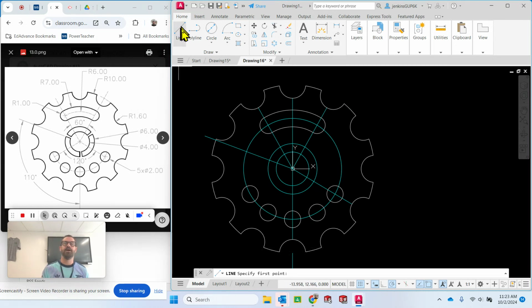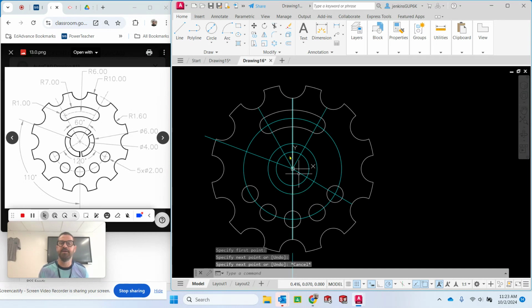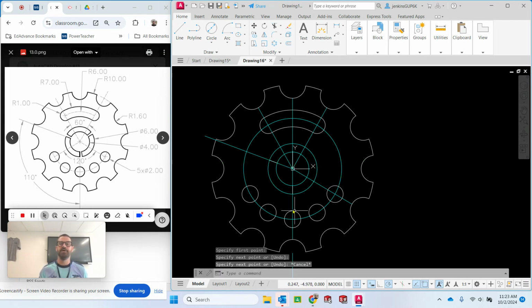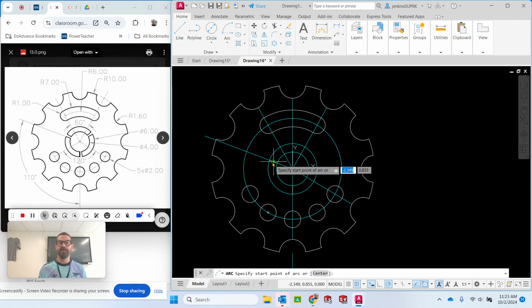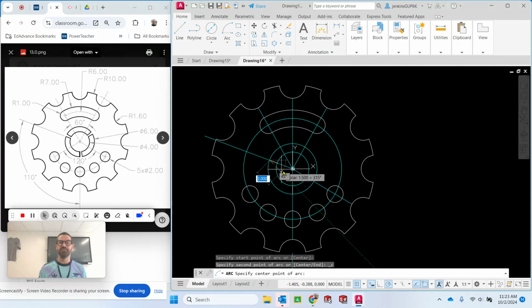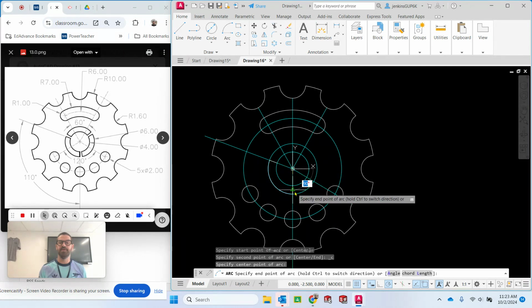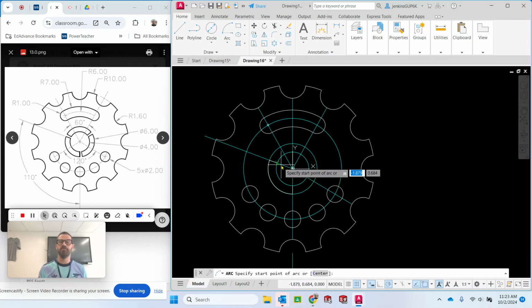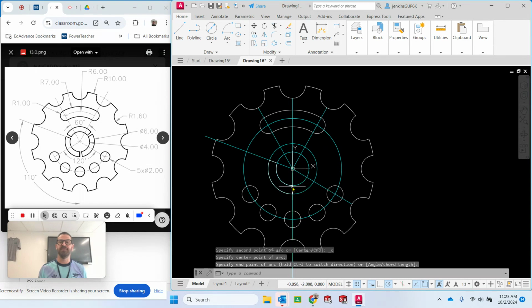So I'm going to make this line right here, from there to there, exit, and this is all in the visible plane now. This one goes from here to here. Cool. Now I need to make one more arc here, and then polar array it around. So I'm going to go back to my arc tool, and I know that this one goes from here. That's the center point, and that's the end. And one more goes from here. That's the center point, and that's the end.